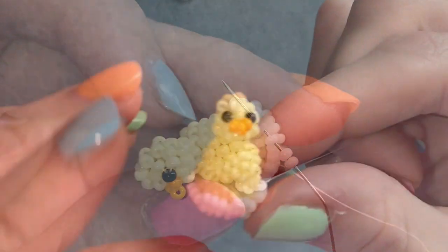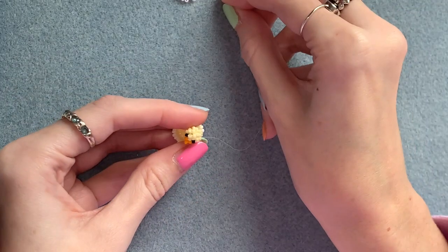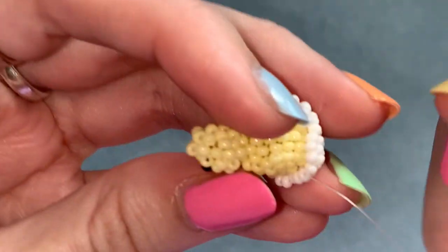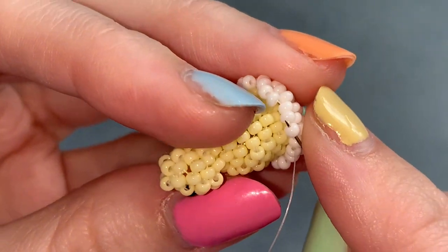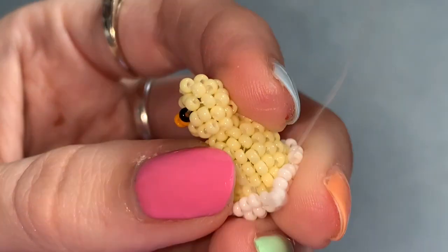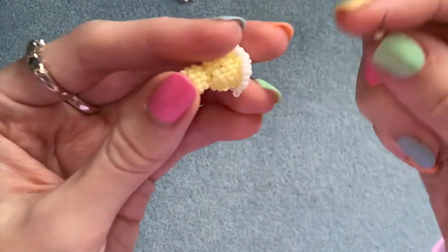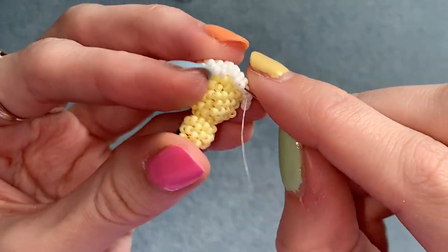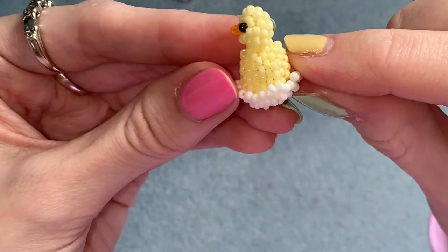Like that. This time we're going to add groups of 2 in between the groups of 2, so you're going to be picking up 2, skipping over 1 and going through 2. Okay, so picking up 2, skipping over 1, going through 2. So do that all the way around 6 more times.